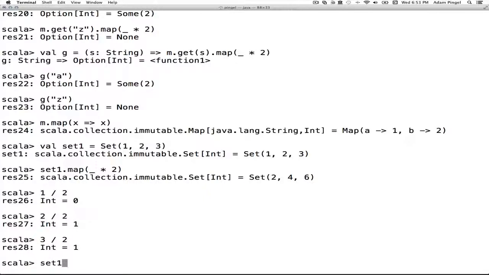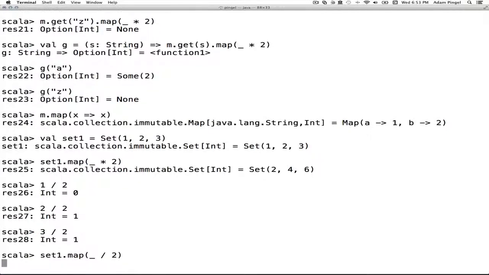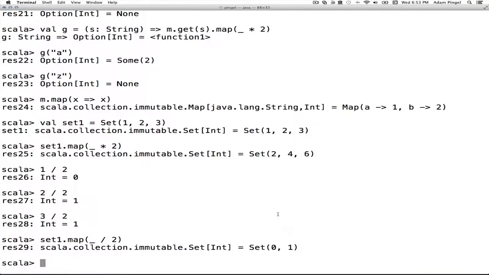So if I take set 1 map, we're actually not going to end up with one element in the result for every element in the input. And that's because the uniquing happens behind the scenes. I've made this bug a couple of times. If you want to allow duplicates, you could just convert it to a set, do something like that.